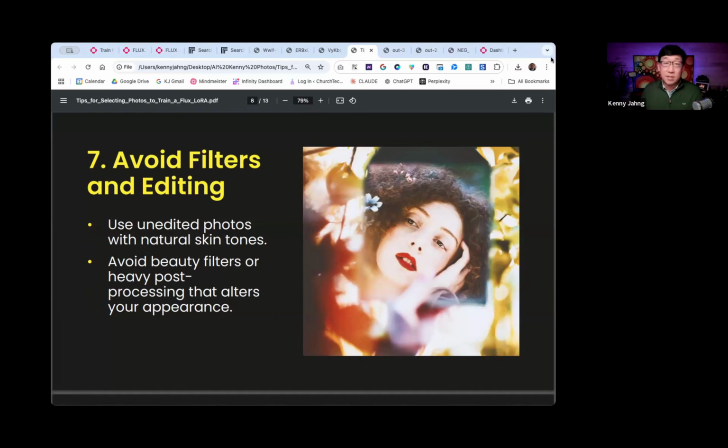Just as a side note, this could be used for taking a product, right? You can take an actual product, take different photos in different areas and different lighting, different contexts, and all of a sudden now you don't need a product photographer with a studio anymore. You can then prompt your product, say it's a book, or any physical product. You can put it into any context and create product photos of that, which is pretty amazing. So no beauty filters, no Instagram or TikTok filters. You want raw photos, so hashtag no filter.